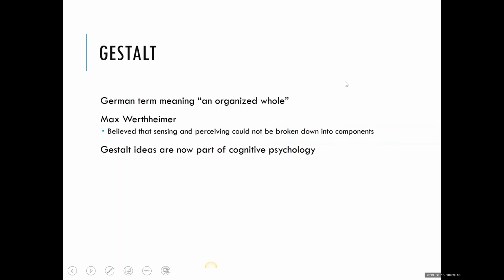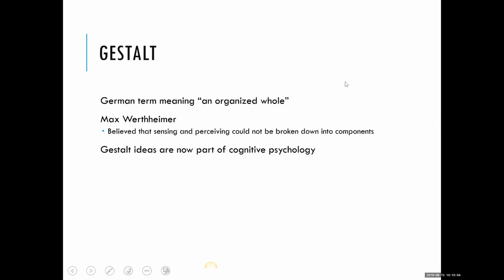So another popular area of psychology is Gestalt psychology. Again, this is a school of thought that was popular in Germany. If you notice, the Germans keep coming up in the early history of psychology because that was a hotbed of psychology at the time. Gestalt is a German term that refers to the organized whole. So sensing and perceiving could not be broken down into components. Like structuralism and objective introspection and all those other preceding theories that try to deal directly with consciousness by breaking down internal perceptions, it's just not meaningful, and in some way that might be arbitrary even.